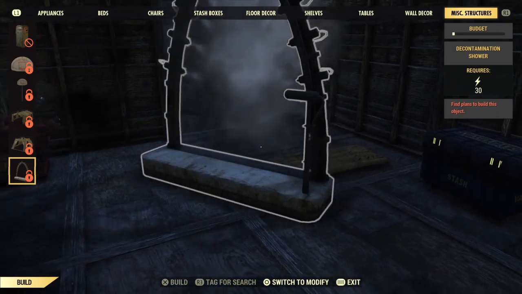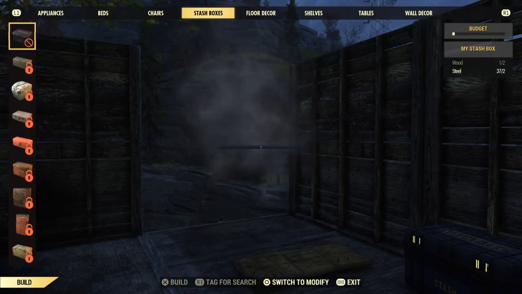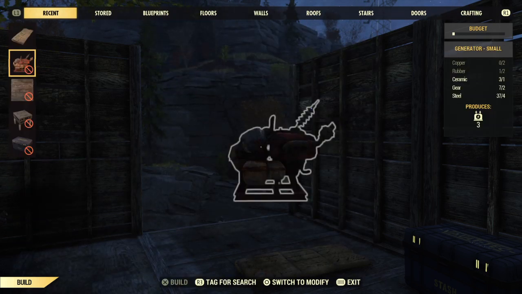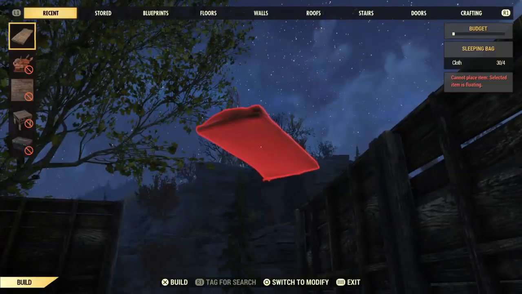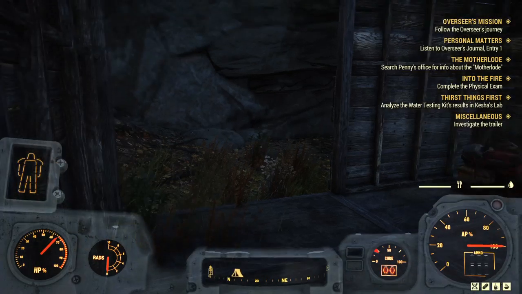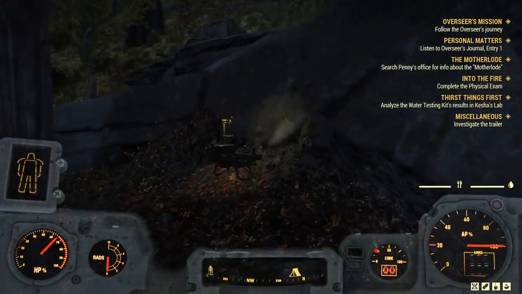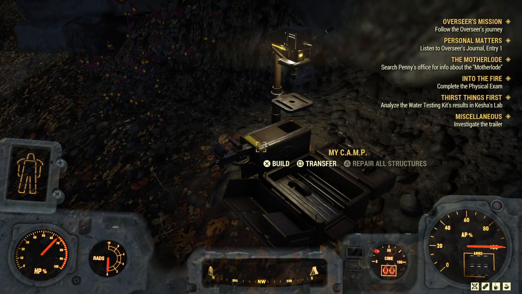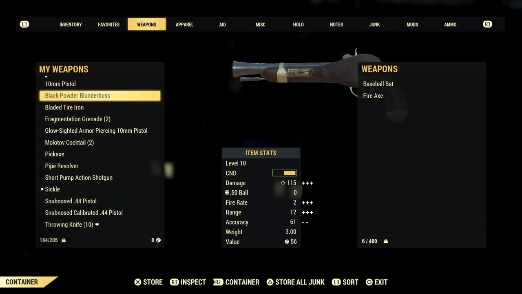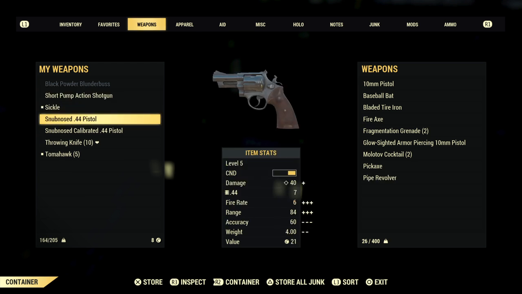Huh. Oh yeah, this is the decontamination thing from the first Fallout. Oh, that scared me. I don't know why that scared me so much. Are we not over encumbered anymore? Oh, God. But yeah. Oh yeah, I forgot I built that chest for a reason. I'll put 10mm pistol in that, couple pickaxe, pipe revolver.